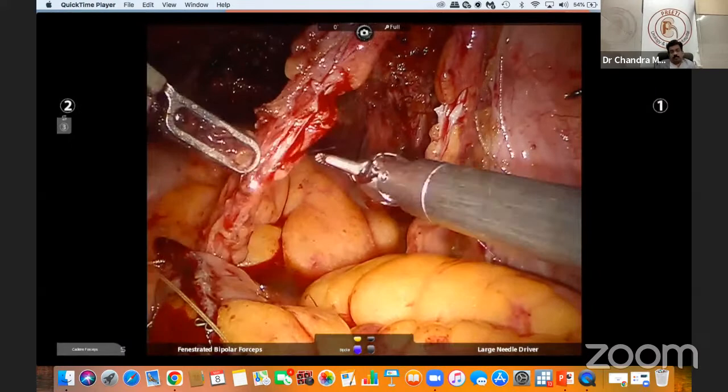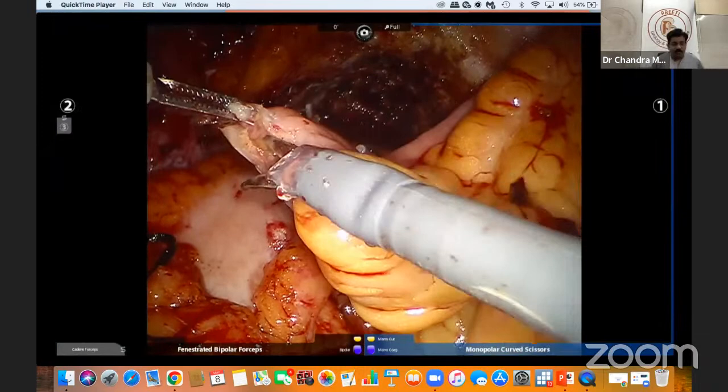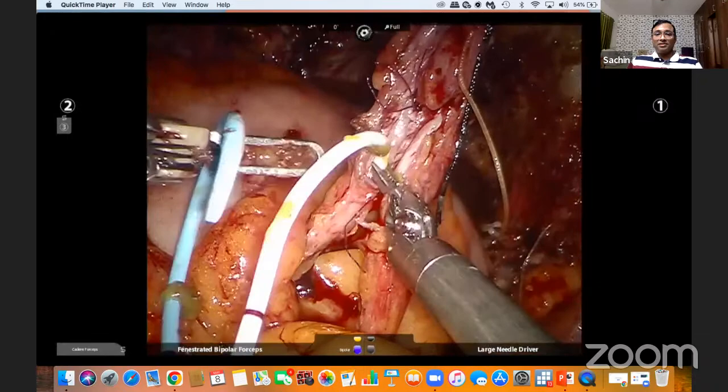So this is the creation of the Wallace plate. What technique do you use, sir? I never use Wallace. I am very much afraid. Bricker only, because laparoscopically I am very much comfortable on both sides. If any problem arises, I'm afraid of this technique, Wallace. Really afraid. So the stents are placed through the conduit and placed in the respective ureters.